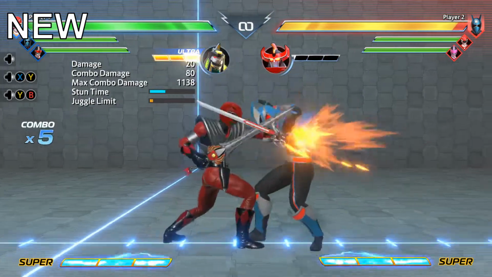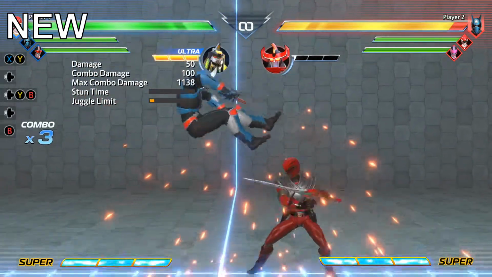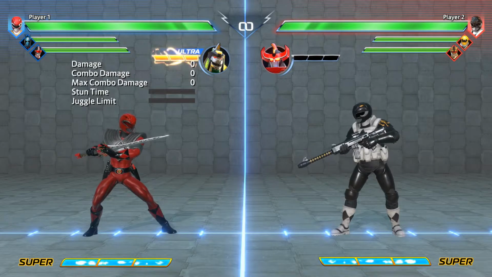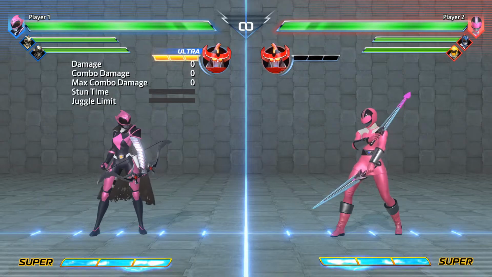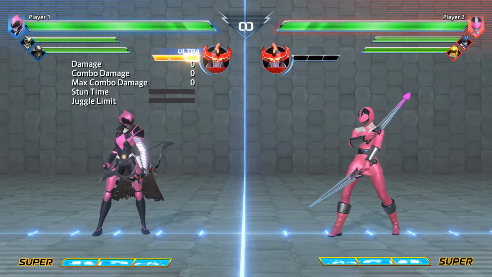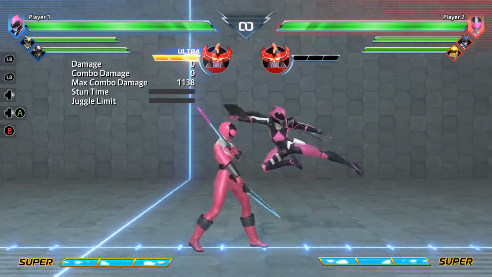Now, Red's forward throw causes a wall bounce, giving you a full combo, and his back throw launches, also giving you a combo. With all these changes, Red actually becomes a threat and not a laughingstock, so I would say Red won a lot from this patch. Ranger Slayer also went through a lot of changes, and arguably has the most noticeable change in this patch, gaining a completely new move.